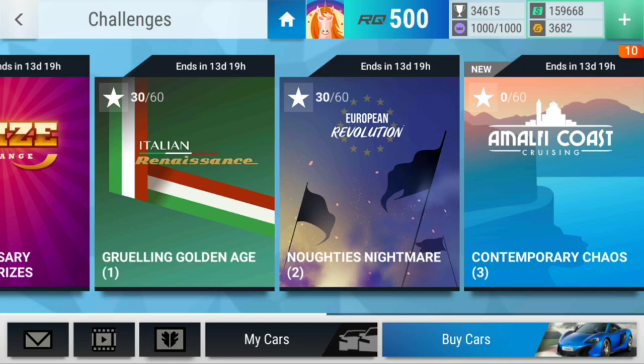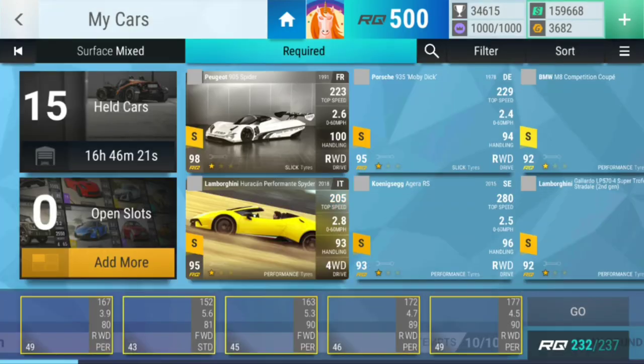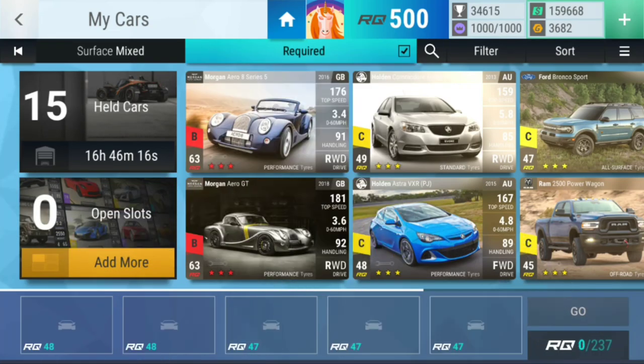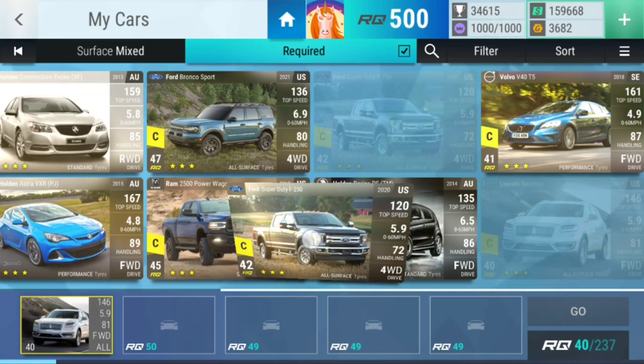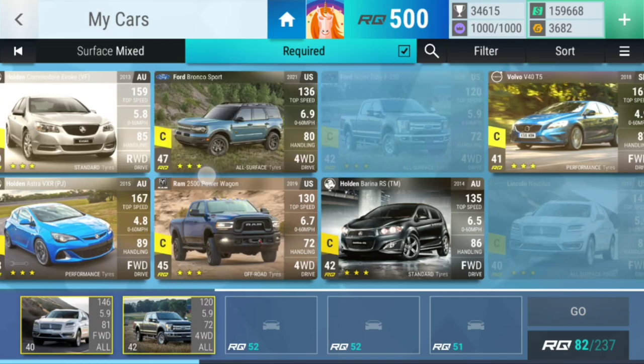Today we're going to do challenge number 3 of the Gauntlet challenges of the 7th anniversary. Challenge number 3 is called Contemporary Chaos. I've only just done the first 2 challenges with only the first 10 levels, so I don't actually know if these are going to be hard or easy. I know that the first 10 are pretty doable until now at least. So we're gonna see if this is actually going to be easy, hard, really hard, impossible hard, something like that.